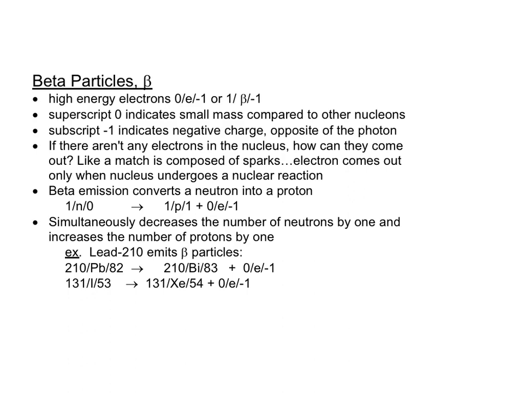There's another sort of particle called a beta particle. It is symbolized either as 0 e minus 1, I'll put it here, or sometimes they write it in this manner. But most likely it's going to be symbolized that way. Since it has a superscript of 0, it has an extremely small mass for chemistry. If it has a subscript of minus 1, it has a negative charge, which is the opposite of a positive charge, which is a proton, not a photon, okay?